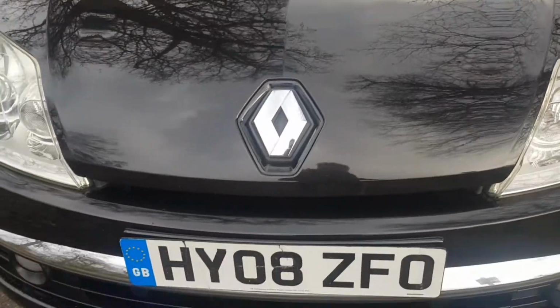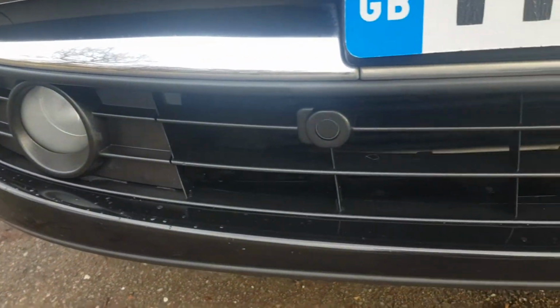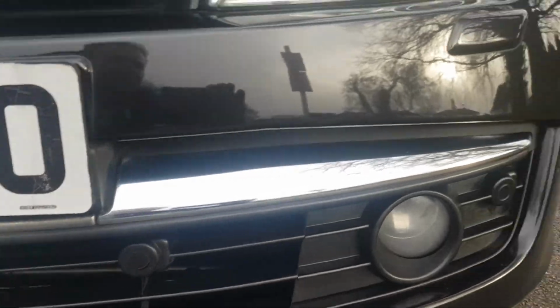Now, there was a couple of little stone chips along this bonnet here. I think one over there, sort of 2 or 3. It's quite hard to pick them up in this sort of light as well, especially on a black car. But there's a few little stone chips along the bonnet, but they've all been touched up and all been addressed. And then all the chrome work along the front, it's all good. Additionally, you've got the front parking sensors. I mentioned to you we've got a new set of number plates coming for the car as well.